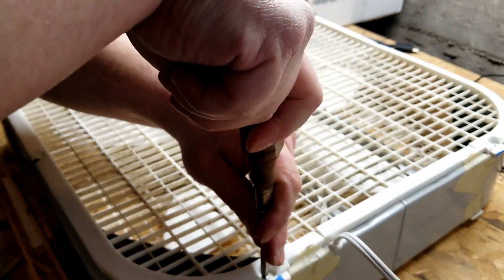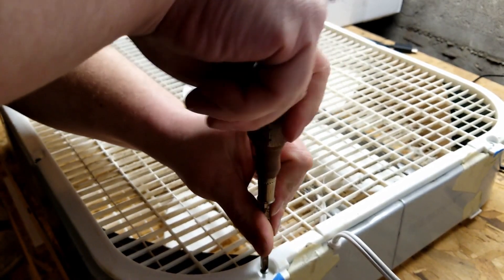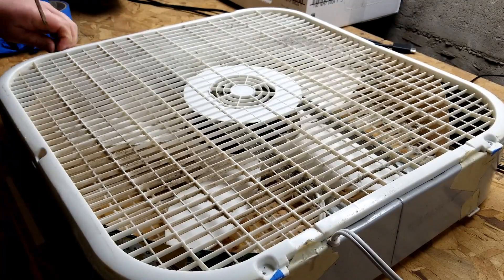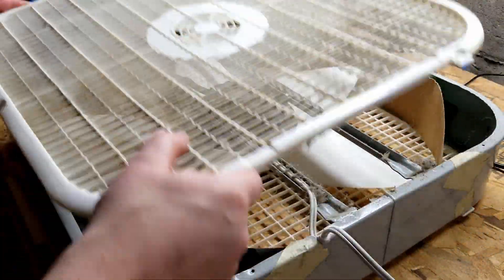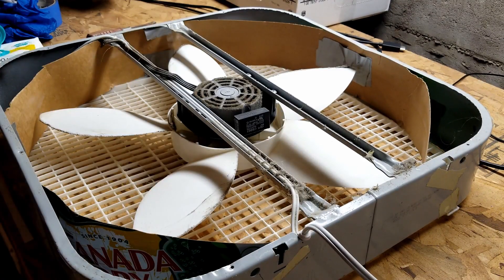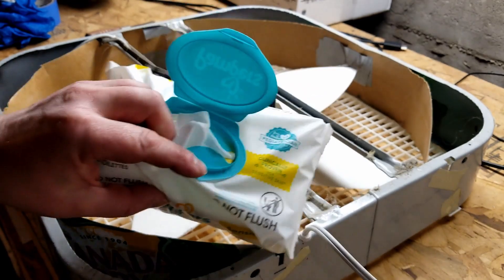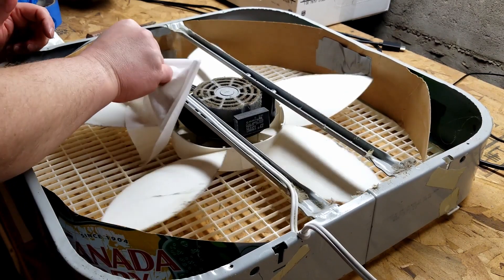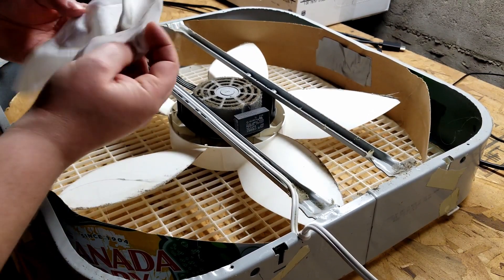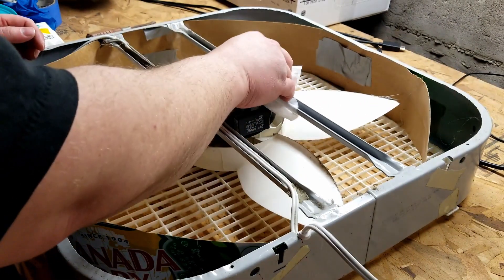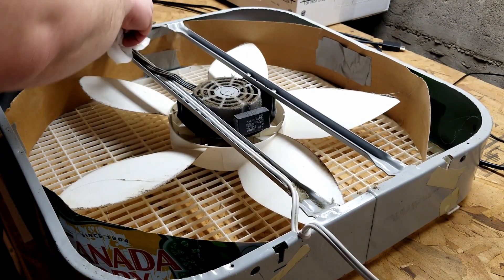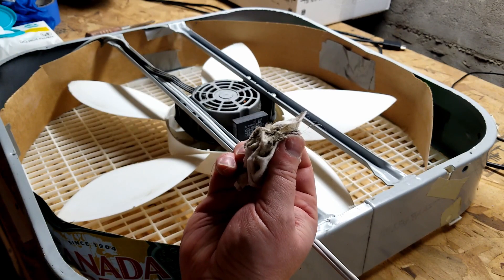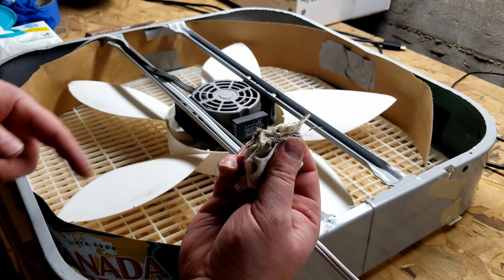For starters, we'll get this back grate or cover off the fan and clean up the fan. Once you get a filter on the fan, you really don't need the back side. Got some wipeys here. These are nothing more than Pamper's sensitive wipes. Safe and good enough for a baby humanoid, they're safe and good enough for fans, electronics, and a whole bunch of other stuff. Mungo uses baby wipes to clean all sorts of stuff because they're super easy, super convenient, and safe.